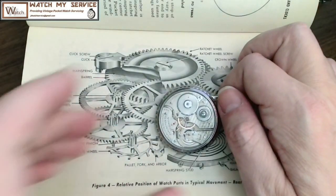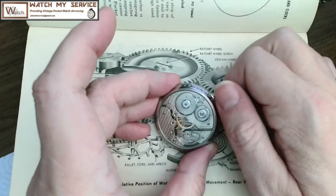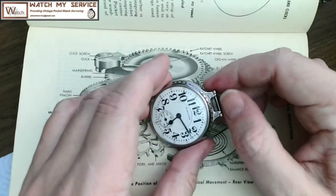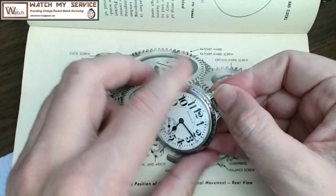So I just make sure that the watch winds properly, right? And then when I set the watch, like as in this case here, I can't really look at the works underneath here, so the setting mechanisms. But when I set the watch, let me just wind this back a bit.